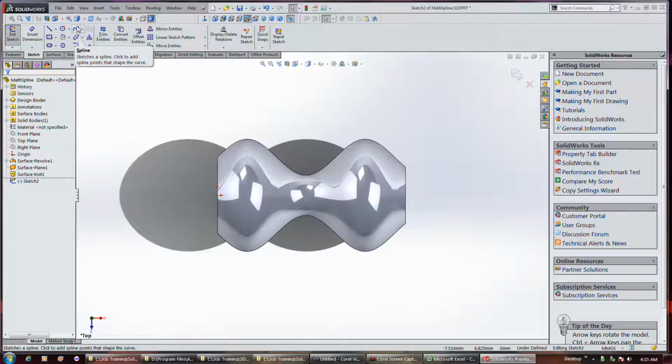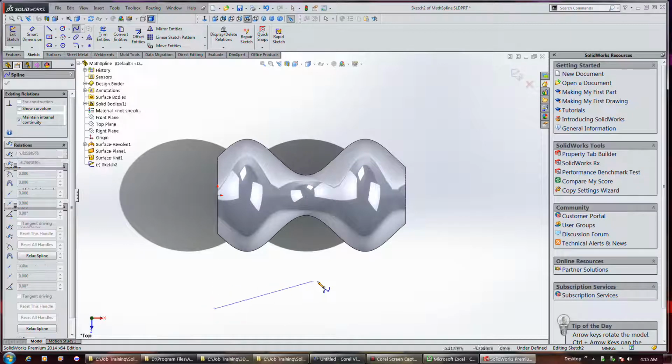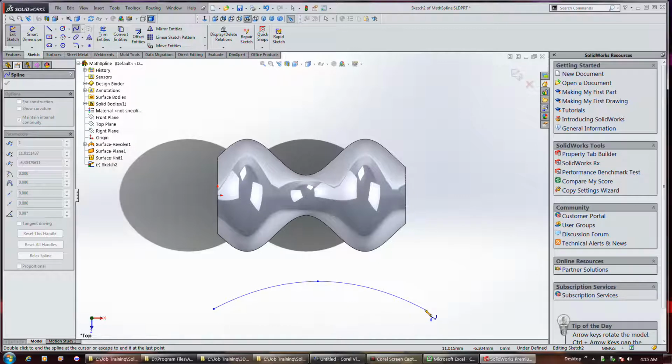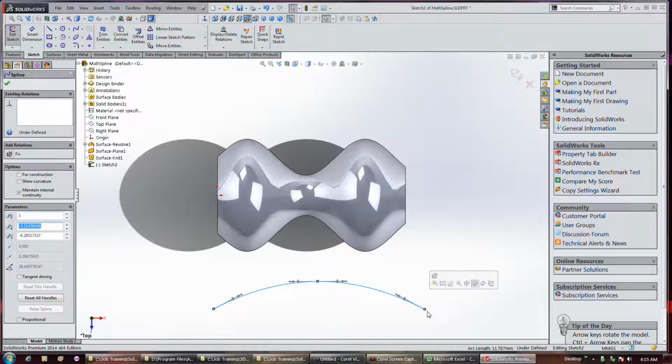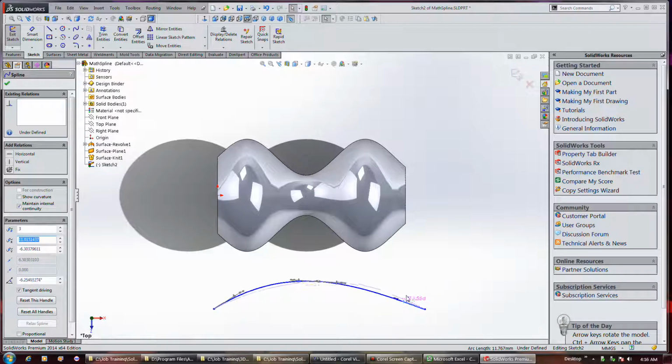Okay, now when you're drawing splines, man, I wish I could fix this thing so that I could stop out. Anyway, you've got these three arrows. This adjusts the angle.